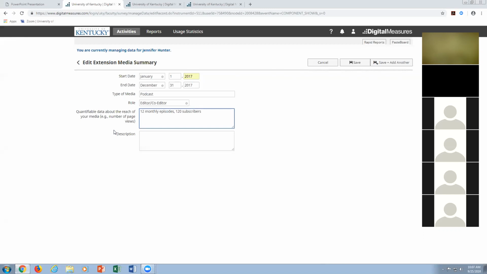You can also use this to summarize regular print media that you're doing on a regular basis. So if you have a column that you provide every month to local newspapers and it's picked up by a whole bunch of local newsletters or newspapers, you could summarize that here too with like 12 monthly columns picked up by 100 newsletters, approximately 12,000 readers.